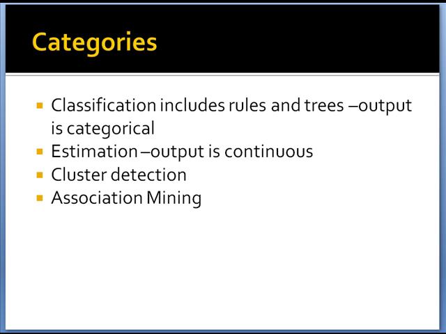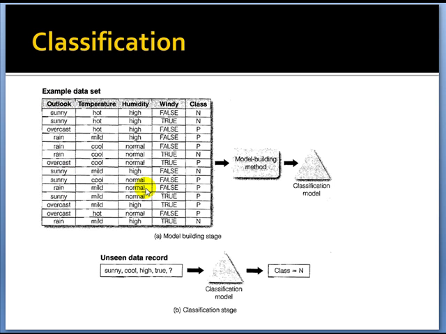So let's look at each one of these a little more carefully. We're going to do that broadly here, and then we're going to spend one lecture on just one of these as we go on in the class. But right now, let's look at all of them quickly. So here's the weather problem again, or the golf problem again. We have our example data set. This is for classification. We have the variables outlook, temperature, humidity, windy, and class. This is play versus not play.